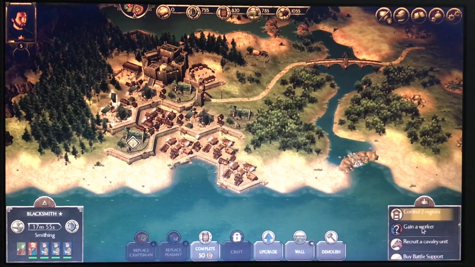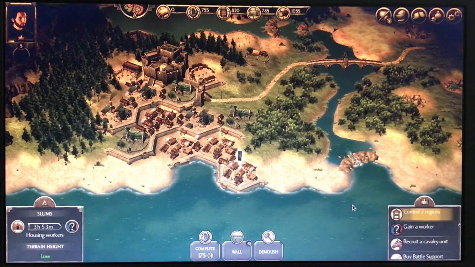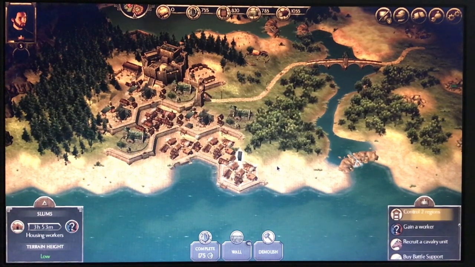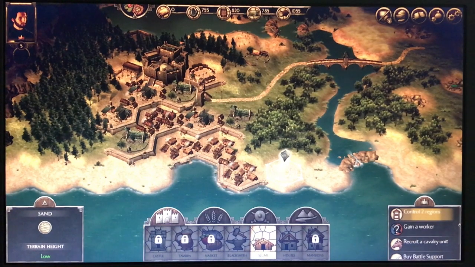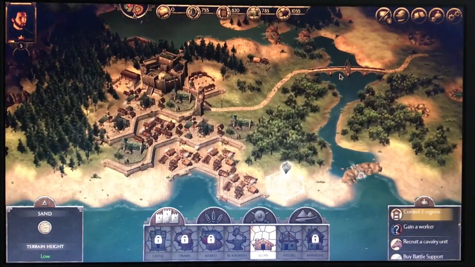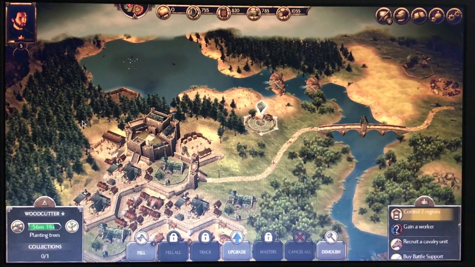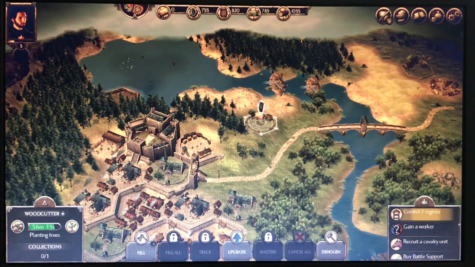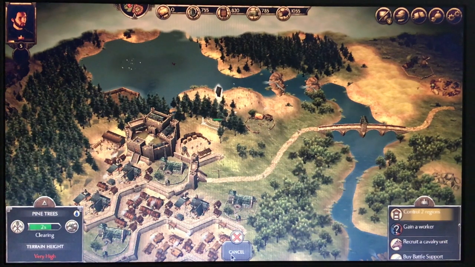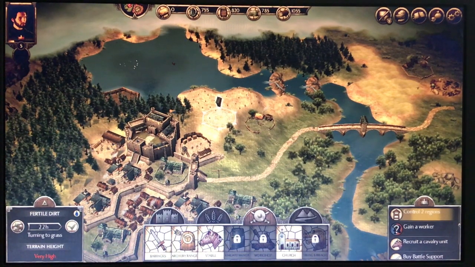Smithing, gain a worker. I would like to gain a worker, but that's over. 3 hours. Ah, crap. Recruit cavalry unit. Well, I have to build a stable first. Stable, no. I'm gonna put it more high ground. I would like to put it near the barracks. No barracks. I'll put it right here. Clear. Terrain height very high. Oh, wait, maybe not. Then. This. Stable, okay, cool.